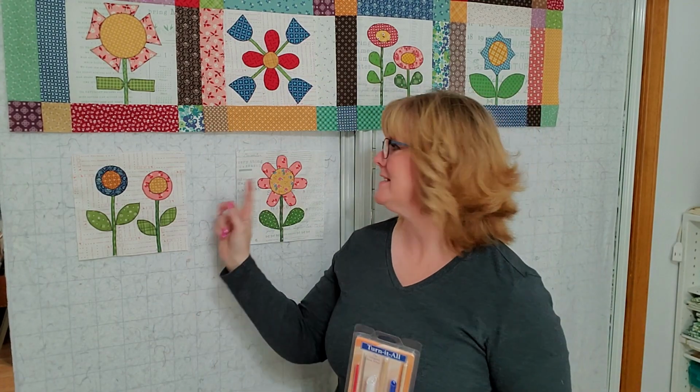So just to recap today's video though, a few things that I showed you. Definitely use your 2-point turner to smooth out your shapes. And then that free fuse is really cool. If you don't want to wait for the glue to dry, get some free fuse. It's Quilter's Select Free Fuse. And then, most importantly, check out this Turn It All tool. Now, I put the link on the last video just because I told you sometimes I used it. But today I showed you how I use it to get these petals turned out super quick. So anytime that you can find a tool that helps you turn these shapes out quicker, that is worth its weight in gold.